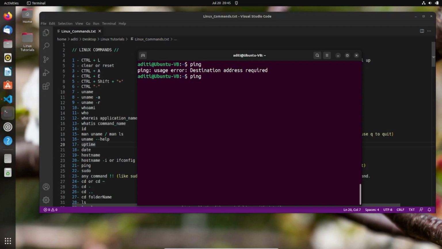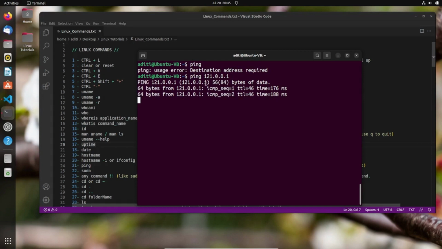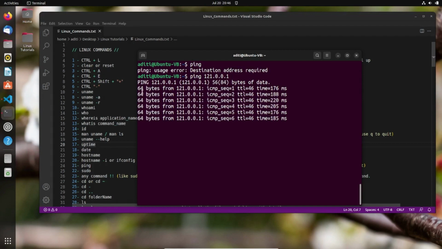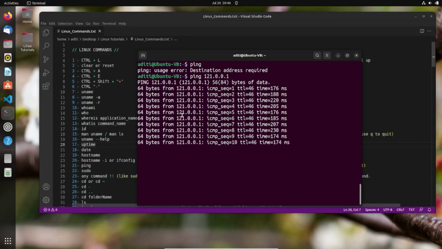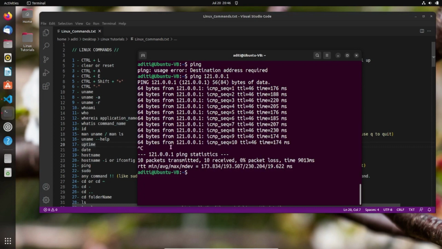If I write ping and then my IP address, that is 127.0.0.1, and click enter, you will see it is sending and receiving some packets. Now if I press Control C, it will stop the process, and it will show the summary over here.